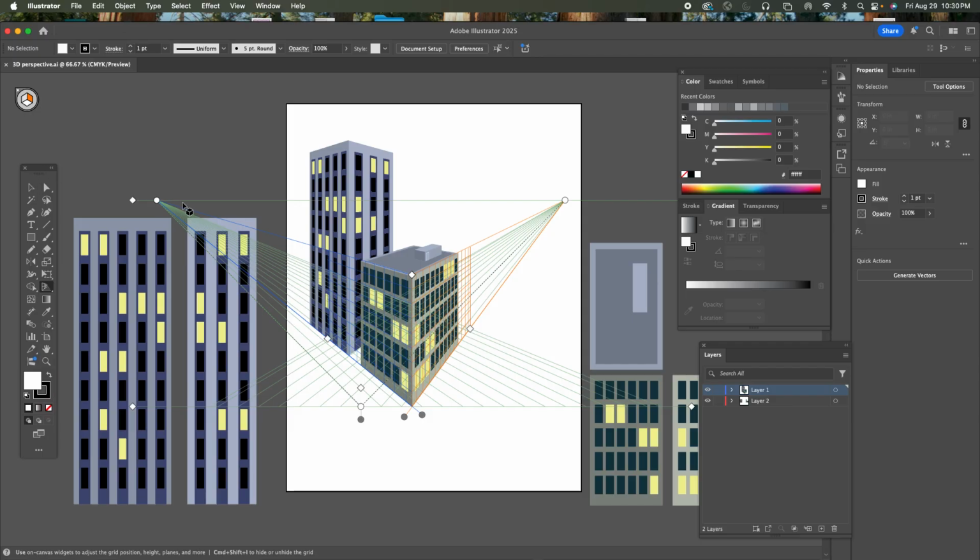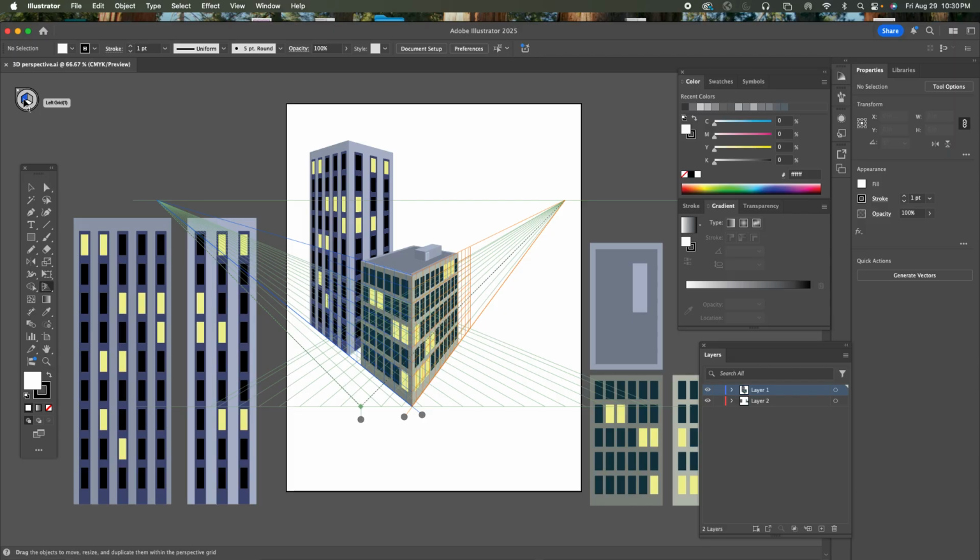We've got a horizon line, okay? We've got two vanishing points here because we're using 2-point perspective, and we can actually move those vanishing points, and I'll show you how to do that in a moment. We've got this perspective widget, which is important because depending on which one of these is highlighted is which side we're going to be drawing.